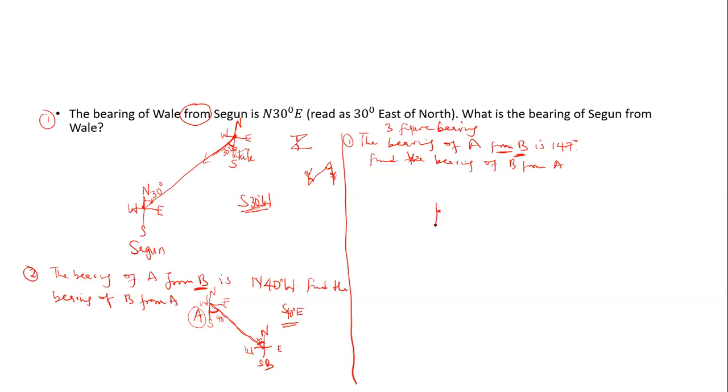So let's assume that B is here. So this is the north. Here we don't need to write north, south, west. The major thing that you need to write here is just north. Having written your north, they said 147 degrees is the bearing. So this is 0 up to 90, up to 180, up to 270, and up to 360. So where can we see 147? You must always start from the north, and you read it the way our clock works, in a clockwise direction. It means in this direction.